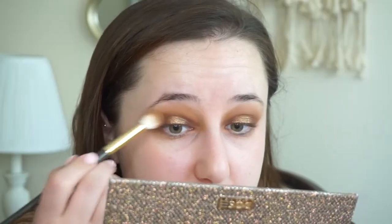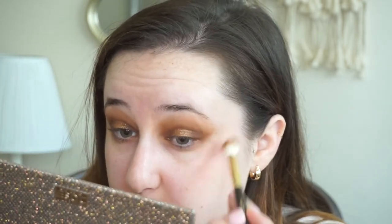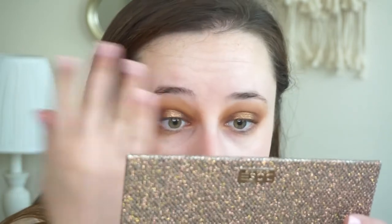Just blending over the top because I got a little bit of glitter in the crease that I don't really want. I think we got a pretty good blend just with our finger. Using a makeup wipe to clean up under my eyes because there was a little messiness — I'm pretty messy so I like to go in with a wipe. There's no inner corner shade or brow bone highlight in the palette so I'm going to leave it for now. We'll use my actual highlight that I'm going to use on my face for that.